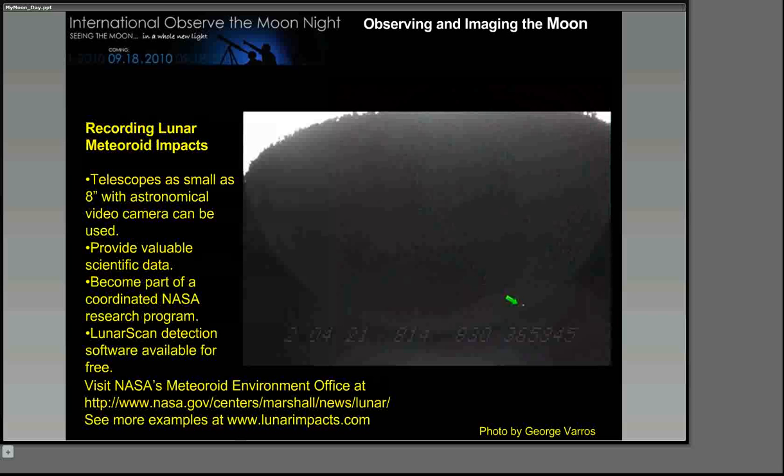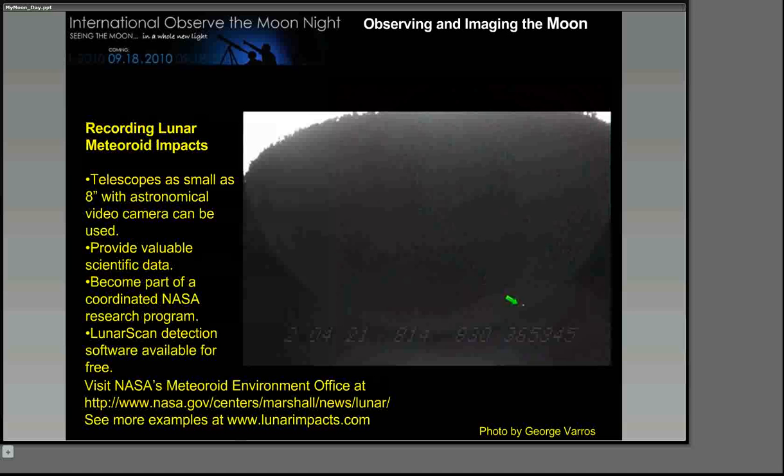And this is actually of great scientific interest to us now, because for one thing, we know that the moon does indeed have a very thin atmosphere, something that is most properly referred to as a surface boundary exosphere. And impacts such as these could be an important source for that atmosphere.